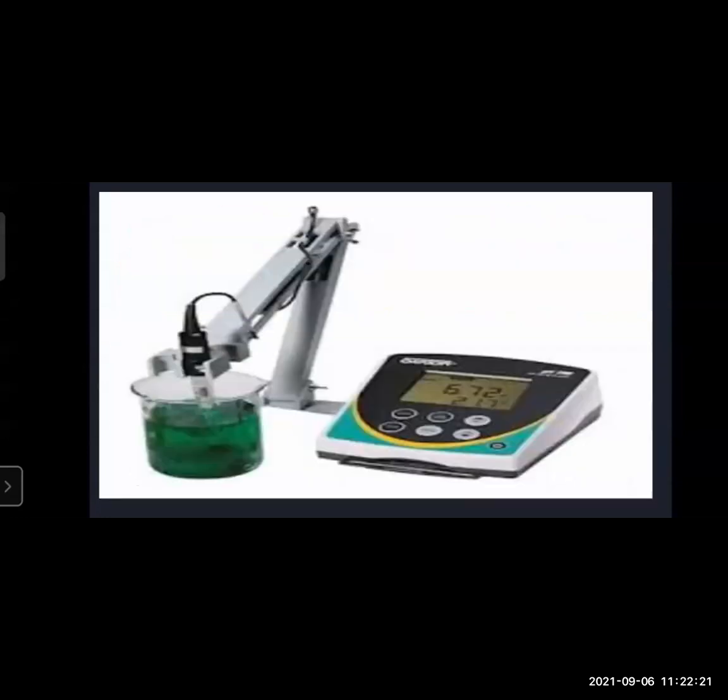We were talking about the pH meter. This is the pH meter, and you could see the solution. The left side one, the green one, is the solution, and immediately it shows the reading there. So if you get the number, you could easily identify it by the number, and with the help of the pH paper numbering, the particular given solution is acidic, sometimes basic, and sometimes neutral also. This is the pH meter, and it is a very useful electrical instrument which is used to measure the pH.